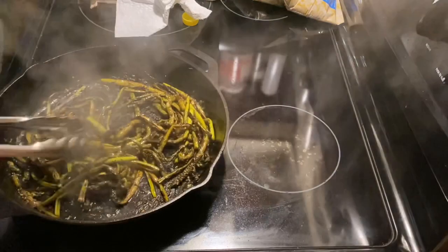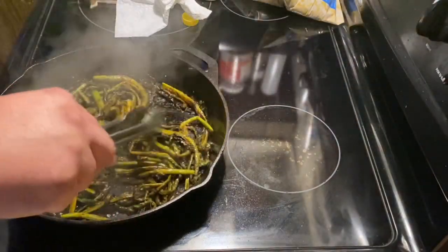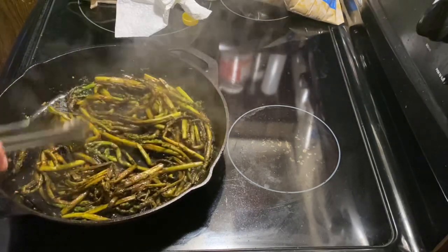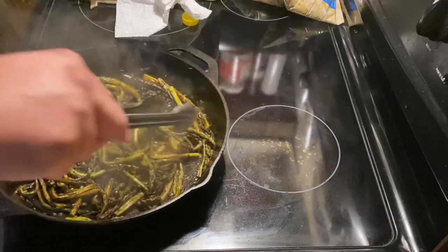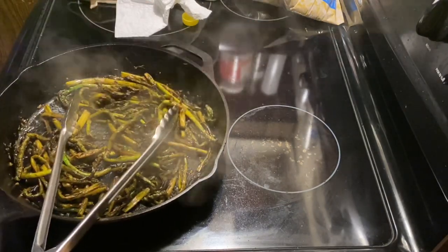So you can see it's starting to get darker and the juice is starting to dry up. That's that lemon juice. The natural sugars in it are starting to caramelize onto the asparagus. So that's as far as I'm going to take that on the burner. I'm going to go ahead and remove it from the heat.